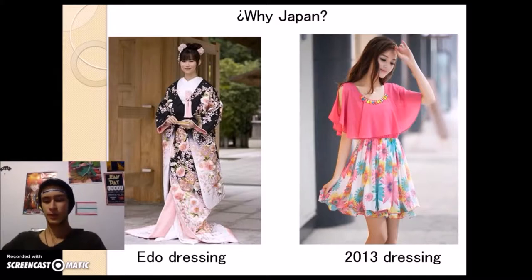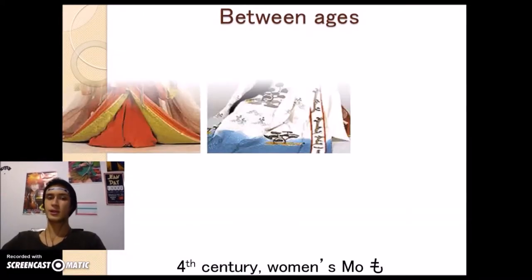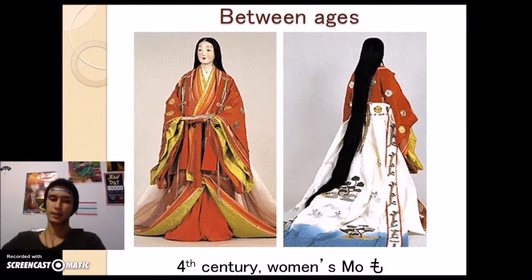We want to explain how Japanese fashion has been changing across the times and how it came to the actual kind of dressing that they have. To start, there are some topics indicating that prior to the 4th century, Japanese fashion began growing. They used to wear a length of cloth that hung from the shoulder to the legs. This kind of clothing was really basic but was found in other parts of the world, like in Peru and Indonesia, and ancient Rome and Greece. It was known as Hakama for the men and Mo for the women.